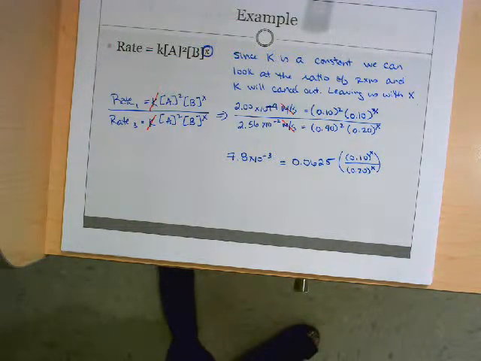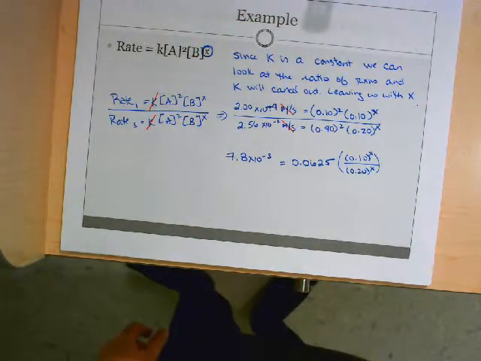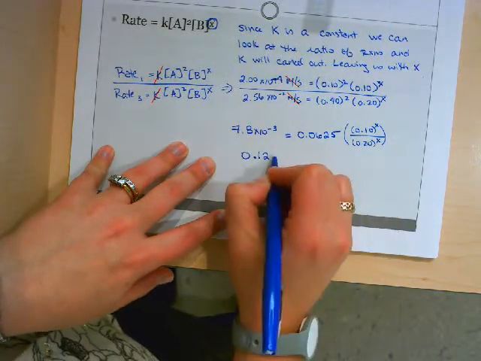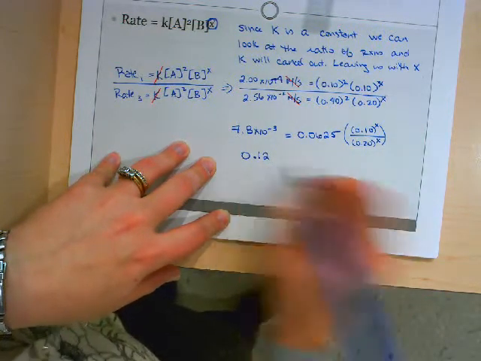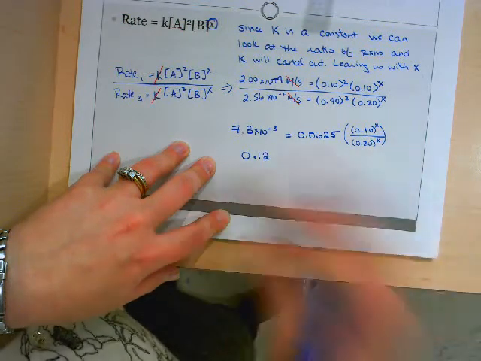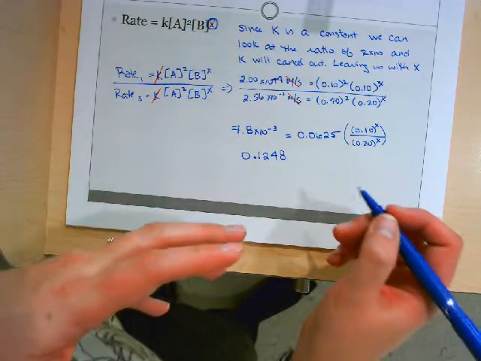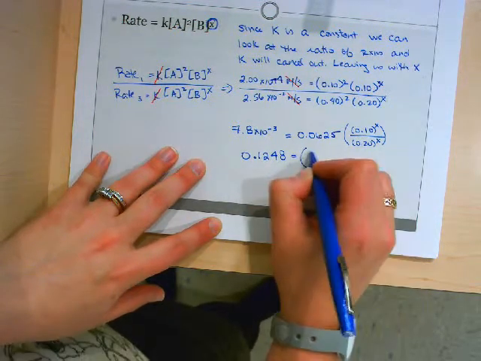Alright, what is another simple step I can do to try and get all the x's on one side of the equation and all the other numbers on the other? Divide by, yeah, okay. So 7.8 times 10 to the negative third, divided by 0.05. I realize I'm carrying out all significant figures. We'll do some rounding at the end. It's just that the sig-fig rules are real funky when we do exponents. Just carry them all out, and then we'll simplify at the end. For those of you who are concerned about significant figures, which is probably no one in here, if you were, I just explained why.